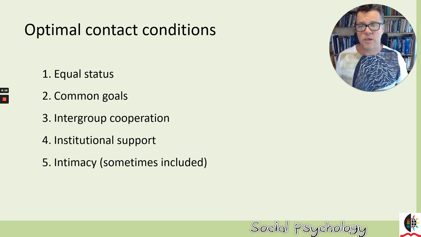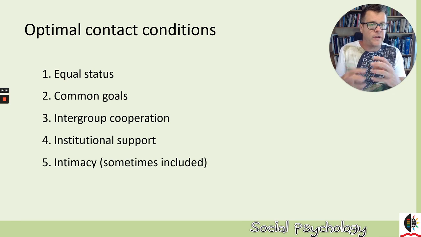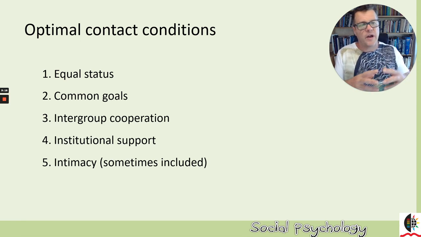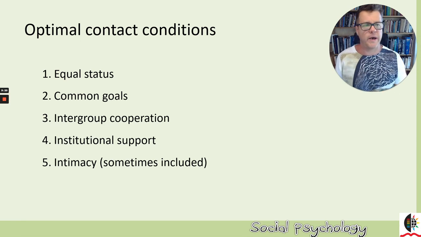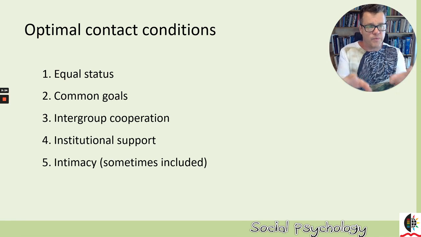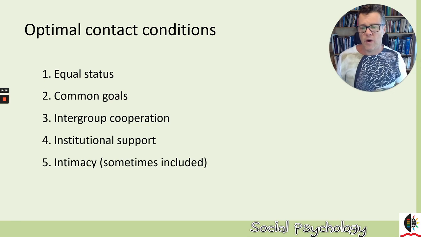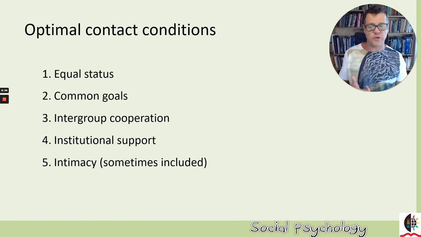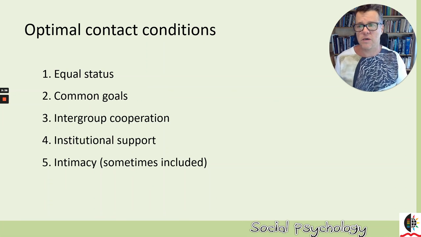We can see even in our schools in South Africa, post-apartheid, many of them have accepted that they're racially integrated, but the culture of the school has remained the same. There hasn't been this kind of institutional support and welcoming to embrace a new form of identity. So you have the optimal contact conditions: equal status, common goals, cooperation, institutional support, and if we can develop intimacy, close friendships.